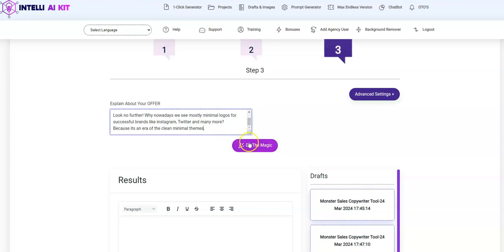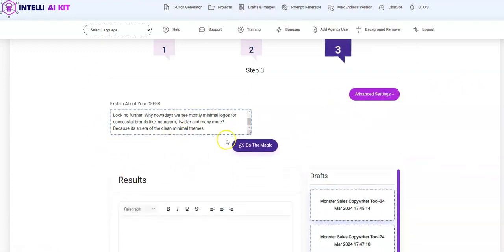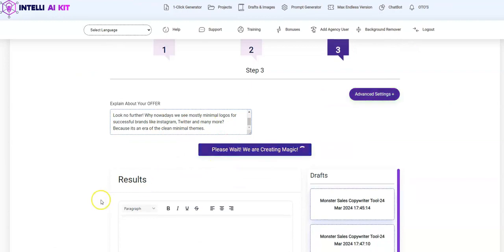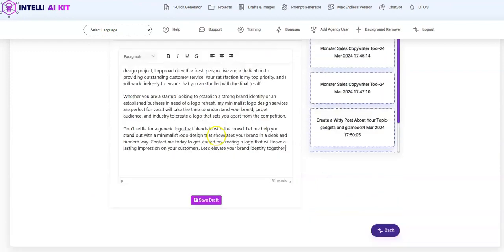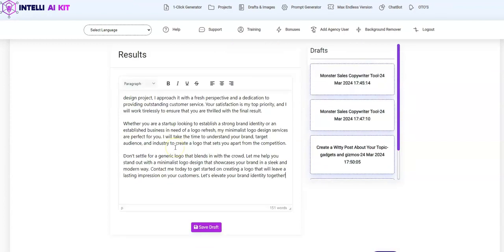So I'm just gonna hit do the magic. Again, you've got advanced settings. If you want to play with these, you can. I'm just gonna keep that as standard for demo purposes. And I'm just gonna hit do the magic, and the AI is gonna generate some absolutely phenomenal content within seconds. So design project. So it's come up with some absolutely amazing sales copies over here.